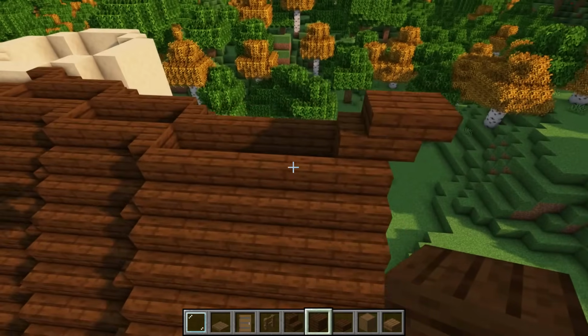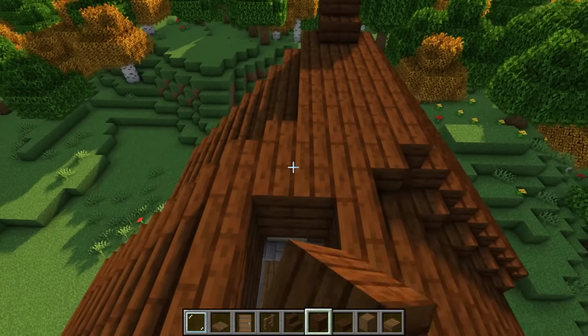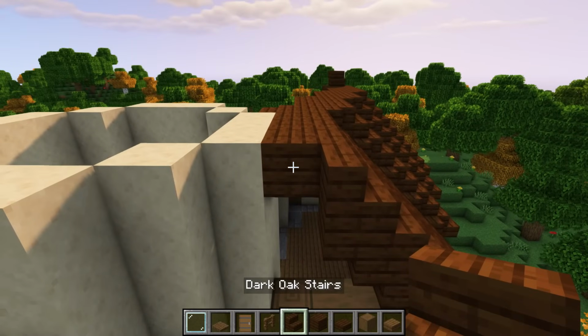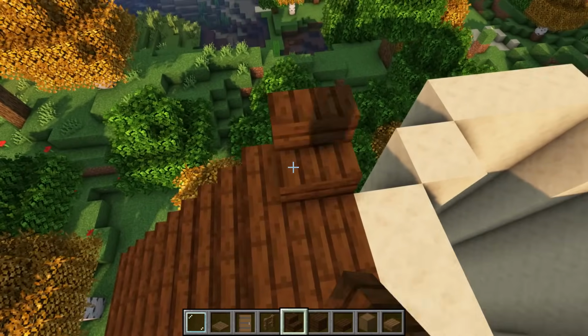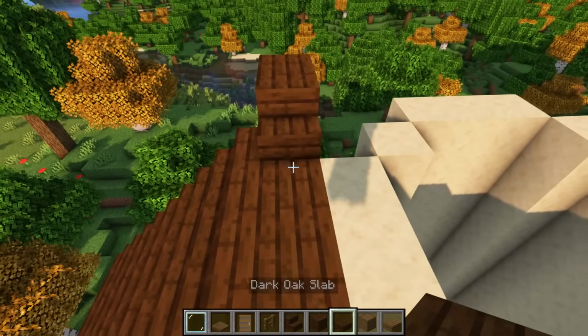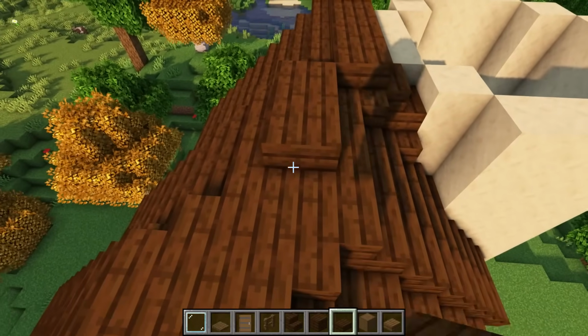Once you're done, go ahead and run planks through the gap in the middle. At the very end here, we're going to place an upside down stair, a normal stair on top, and an upside down stair facing outwards. Then we're going to get our dark oak slabs and place them on top of the planks that we just placed.